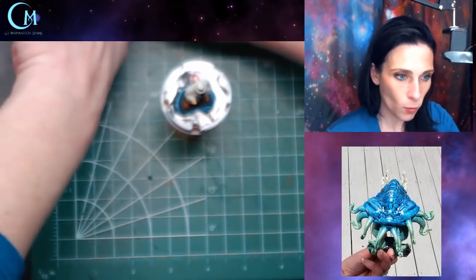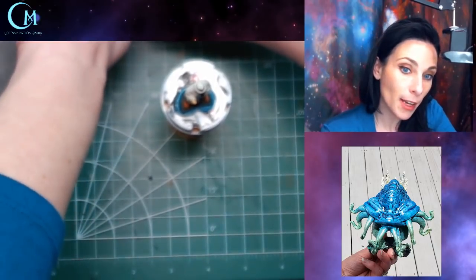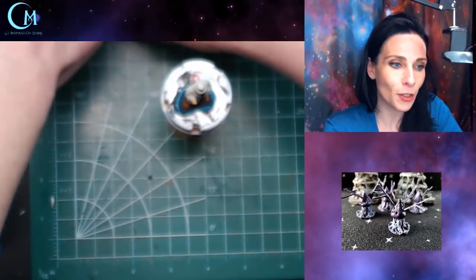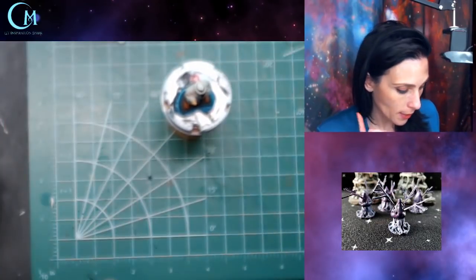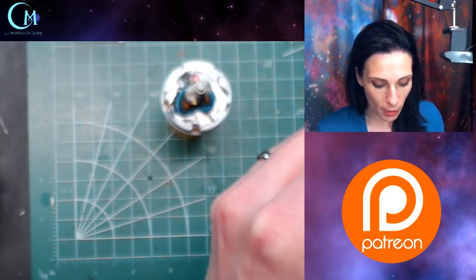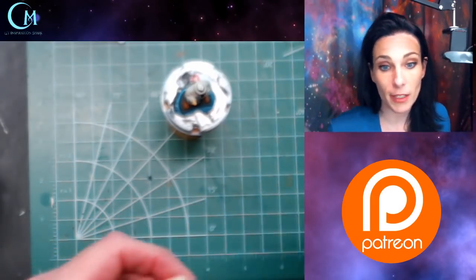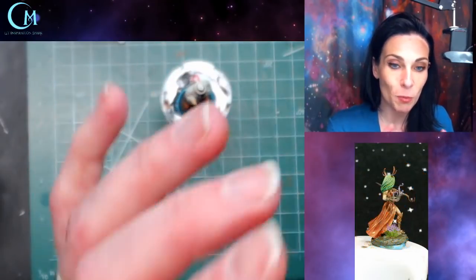Yeah, so Ravenwolf, since you use the sealer from a pot, you're definitely in the safe zone. A lot of people I know like to stack up their minis, and I don't blame you, because if you have a collection of minis that all need to be sealed, it's a lot easier to line them up like little soldiers and spray away. But those are the ones that are the guilty party for making your ink run. So just be careful with that. Just a heads up, I'm not saying don't do it, because actually, yes, it can very much help. Just be aware that you might have to backtrack a little bit.